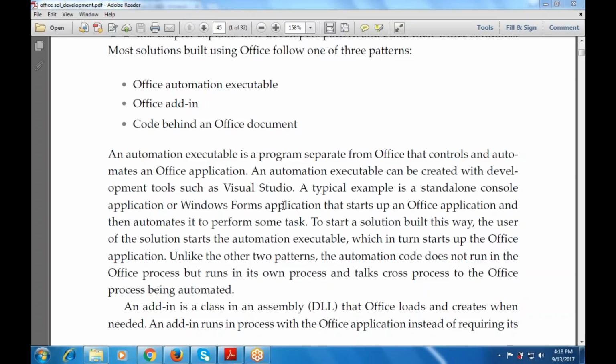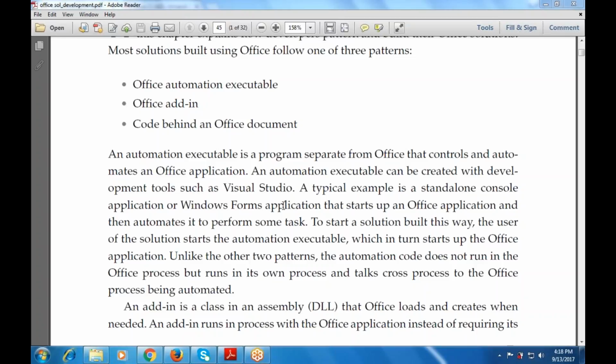To start a solution built this way, the user starts the automation executable, which then starts up the Office application. Unlike the other two patterns, the automation code does not run in the Office application, but runs in its own process and talks cross-process to the Office process being automated.